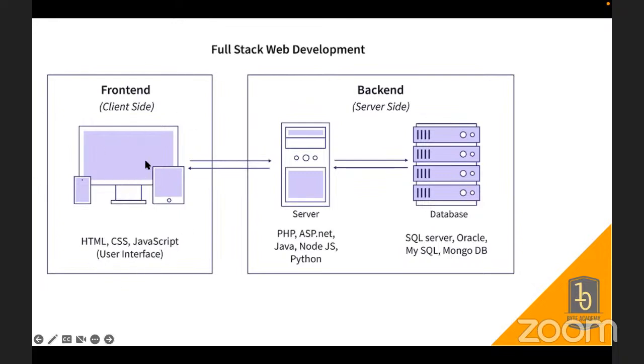Let's say I'm clicking on a button after giving my registration details. It needs to go somewhere. Let's say you're signing up on a website. Those registration details should go to the server of that website. That is called the backend or the web server side. The server side includes the server and database. So the request went to the server. On the server side, you will write code to store those details in the database. So your data goes to the database.